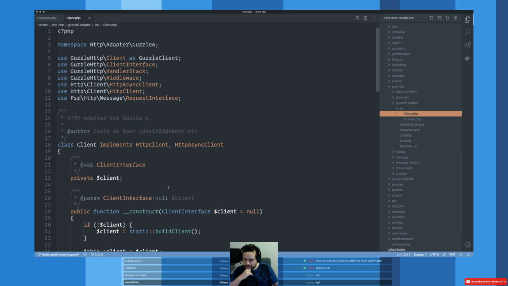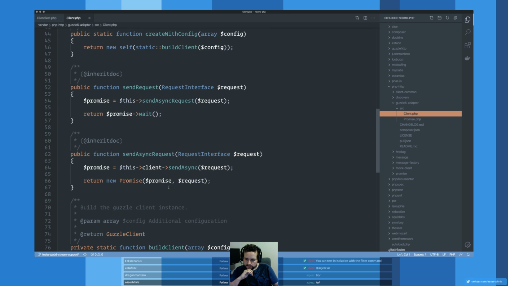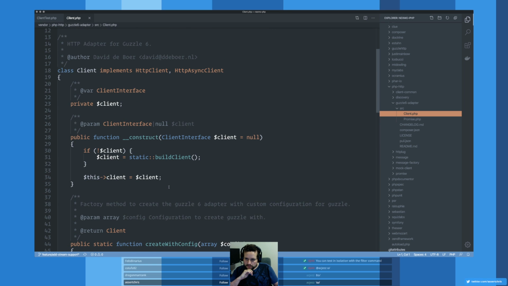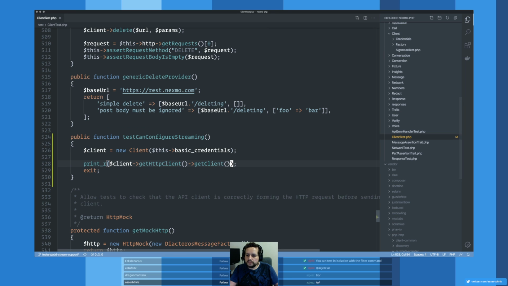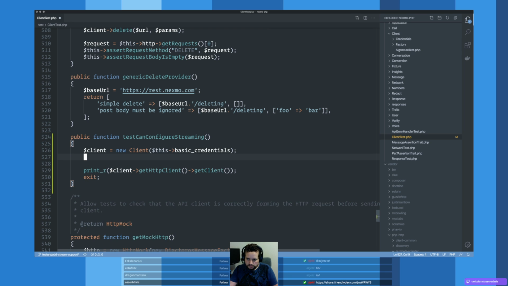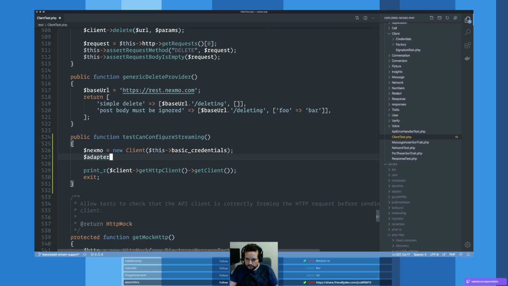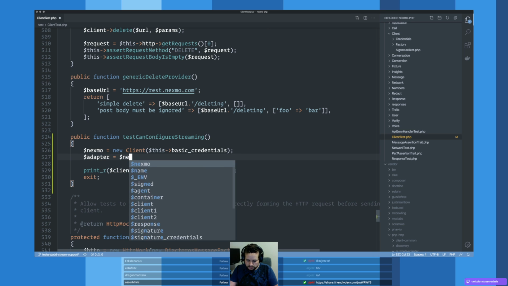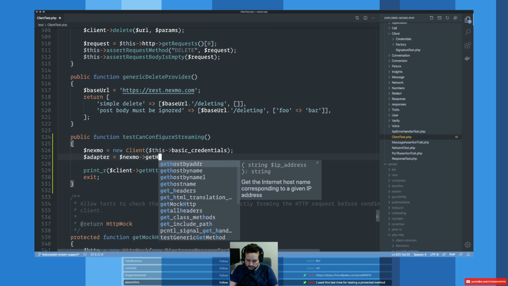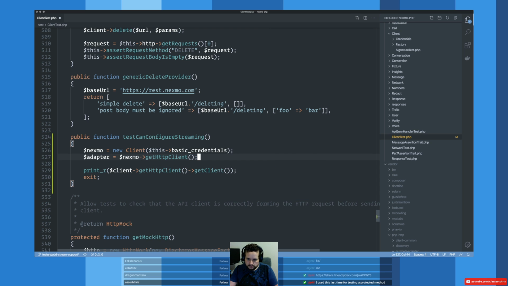Here, client. Implements HTTP client, async HTTP client. So it's a private method, so I would have to reflect on this. Adapter. So Nexmo adapter is Nexmo get HTTP client.